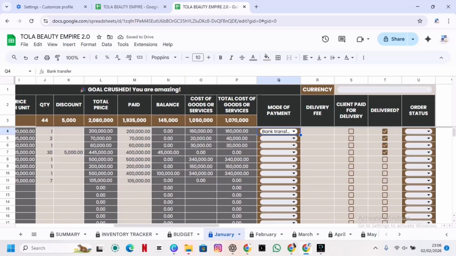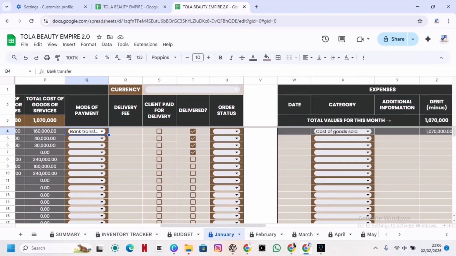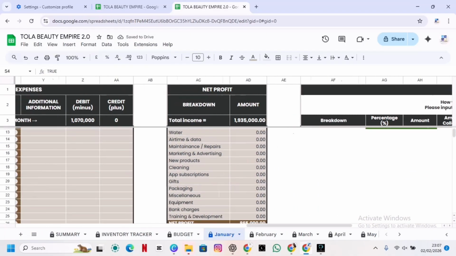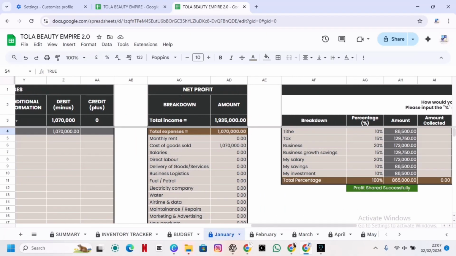Another new feature in this new Good Steward template is that customers' delivery fees are handled a lot better. If the customer paid you for delivery, I want you to tick yes. If they did, it's not going to be added to your expenses, because it's not a business expense, as your customer has paid you for that.